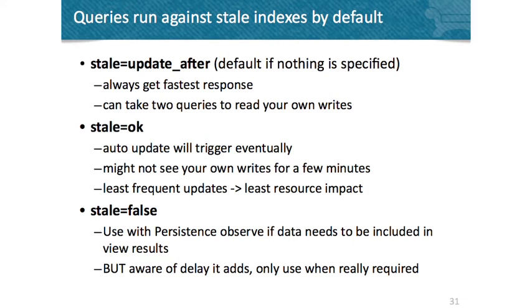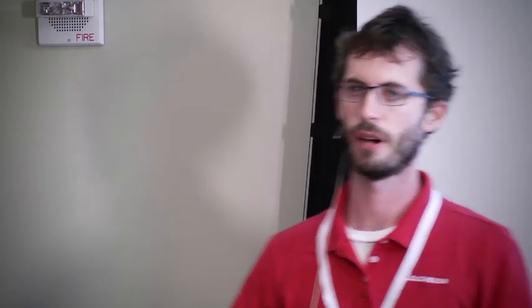So that's the broad performance hints. There's the default, and there is no, I would rather wait and get the correct answer. And then there is something even more relaxed than the default, which is, just because I ran this query, don't build anything. Just give me answers. All I want is answers. I'll tell you when I need you to build the index some more. And that's what stale equals OK is. If you only use that, then your indexes are going to fall behind until our automatic background process brings them back up to date. So those are the three options.